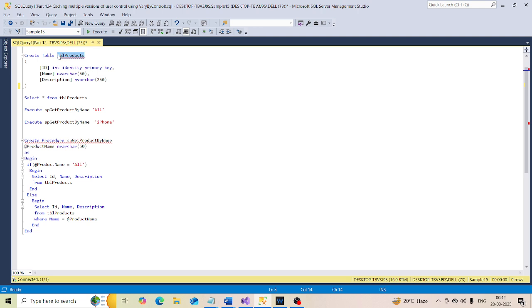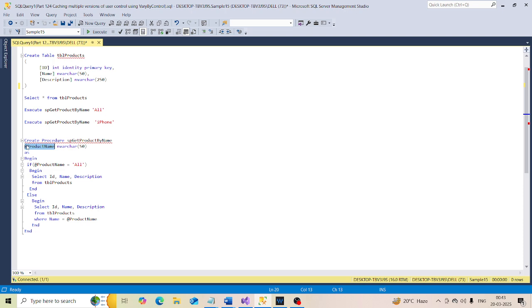Now let's go ahead and create a stored procedure to retrieve products from this table, product by name. So I have this stored procedure here, sp get product by name, and this procedure takes one input parameter, @ProductName.